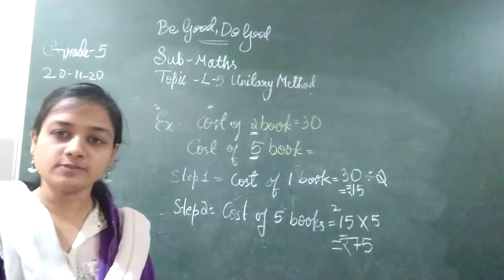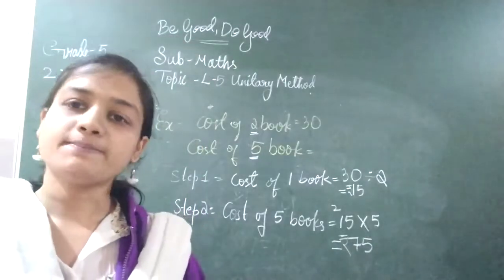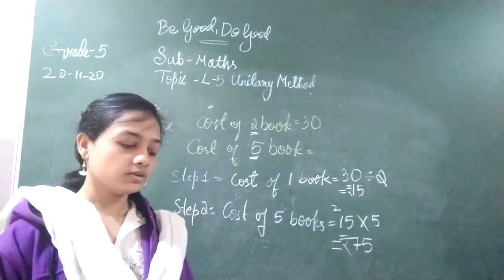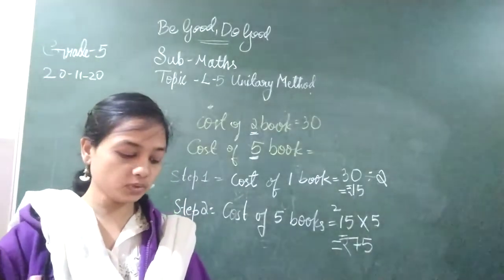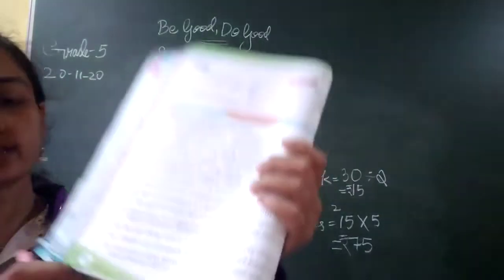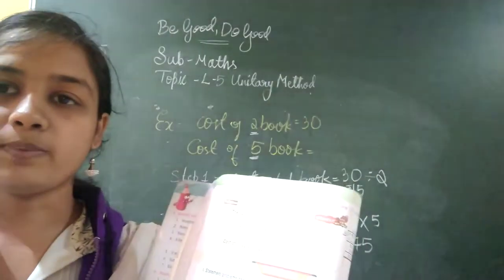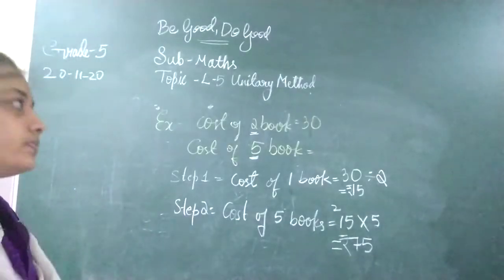So now you have understood how to do this. Now let us go for the textbook exercise and solve a few problems. So all of you take your textbook and please work it out and practice. If you just listen, you won't understand. So go for your Sem 2 textbook, page number 98, exercise 5.1. I'll be solving the first 5 sums for you.